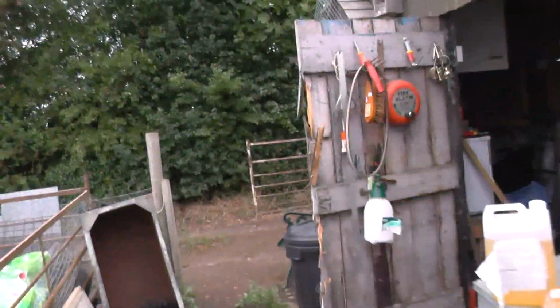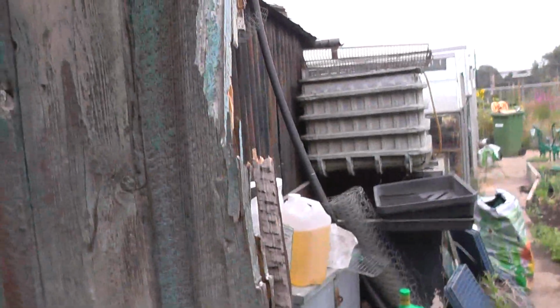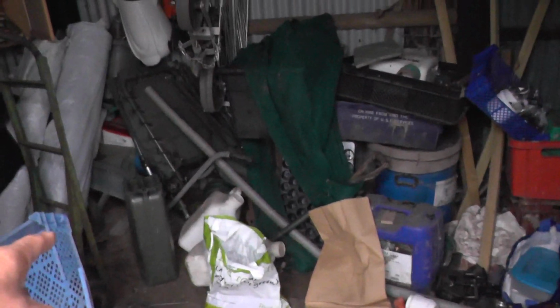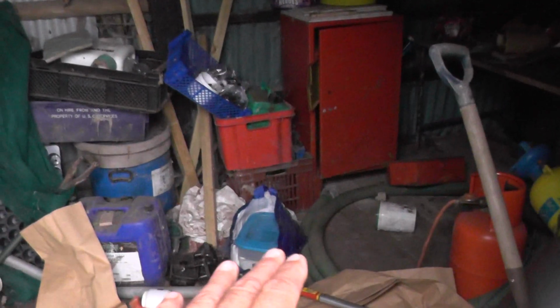Just come down to my shed again. I had it broken into yesterday, nothing was stolen, and I've come down today because they bust the padlock piece, so they've now screwed the door all shut. So I come down today, find all my stuff back out again, and I threw stuff here on the floor, cleared it out. They come in. I had my big Mary tiller here, the one you see on the video, that was there. There was another, the Cam and Trackmaster rotavator here, and I did have a generator under the bench for running my water pump, and I did have an engine water pump, all been stolen last night.